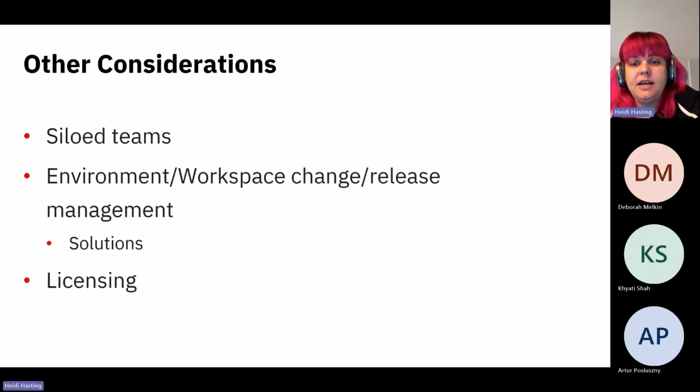Some other considerations that we didn't cover off, if you've got siloed teams, so if I have a team working on Power BI, a team working on Power Apps, a team working on Power Automate, but we want to do things that go across the teams, you've got to be mindful of having governance models and conversations that work going across the different teams. The other thing is when you're looking to introduce integrations between the platforms, as I said earlier, environments is what Power Automate and Power Apps uses, and workspaces is what Power BI uses for its containerization level. So when you're doing change and release management from dev to test to prod, you want to look at which environment you are using for two of the products and which workspace you are using for the other one.